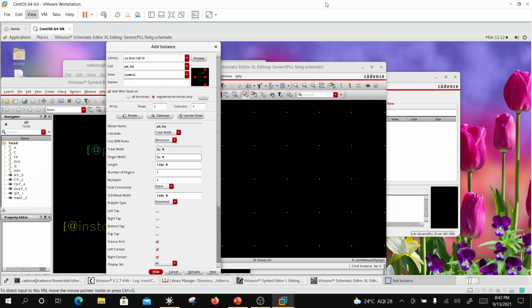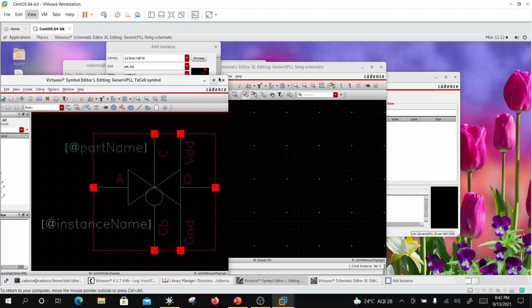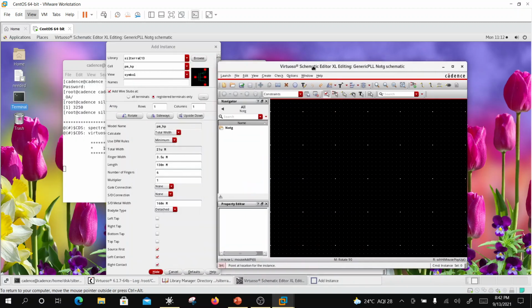And where do these numbers come from? Finger width is 3.5, and the number of fingers is 6. These numbers are coming from the optimized output, so don't worry about that. This I can close.